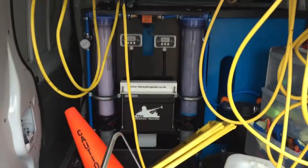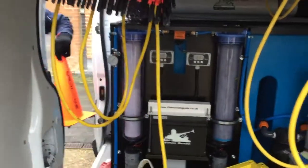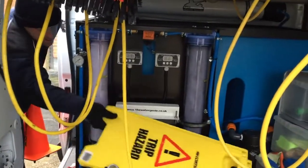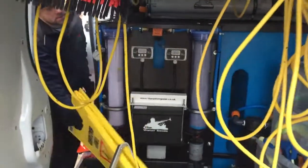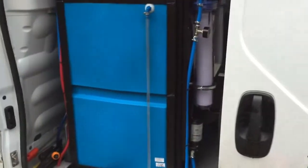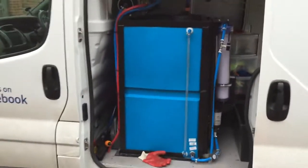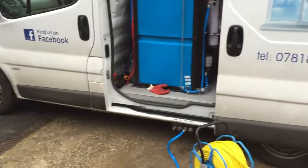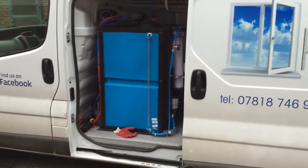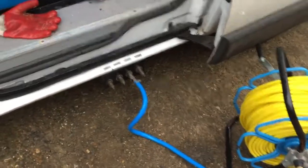Just at the back there he's about to turn the water on. In the back of this van I've got a 650-litre tank. It's a baffled tank, which means it's made up of small compartments — it's one big tank but segregated into smaller compartments so that when the van's moving the water doesn't slosh about and de-balance the van. It stabilizes the water in the tank.